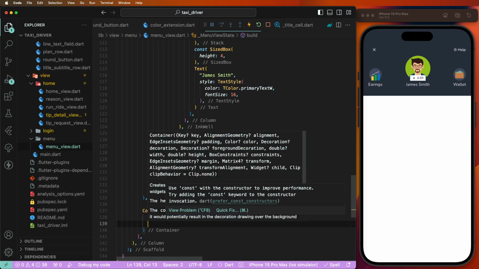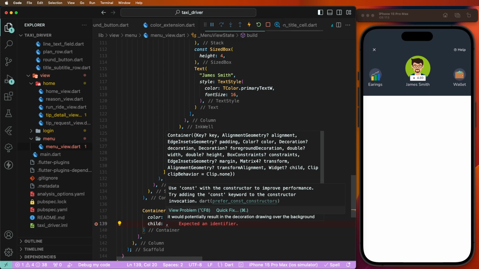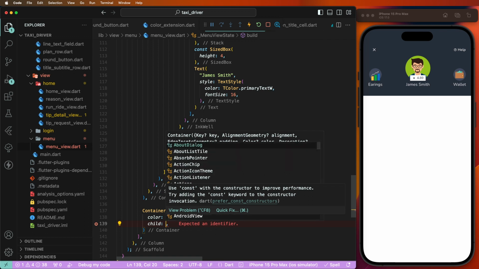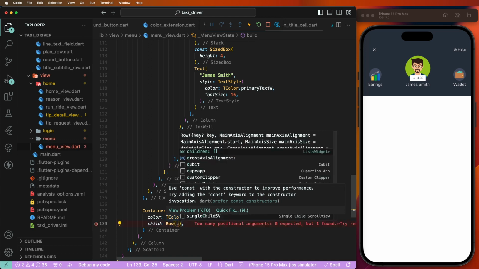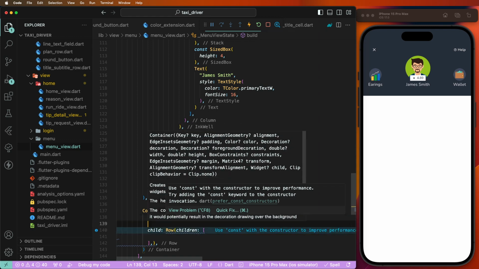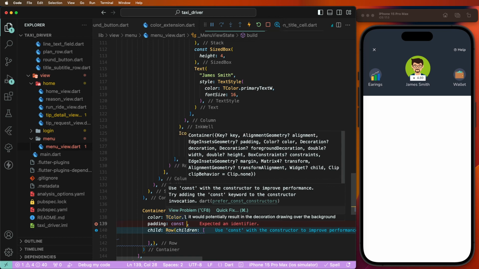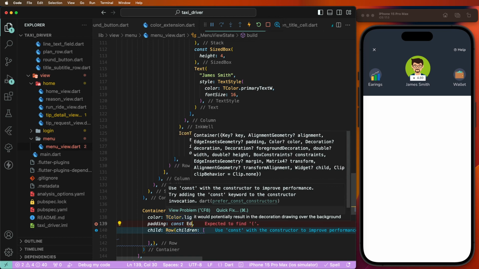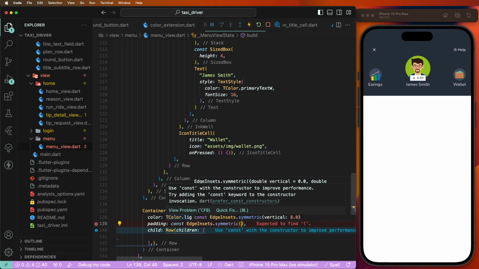Also need to set the row, need the padding, edge insets, symmetric, vertical need to set this, and horizontal need to set this. Its value need to set here.